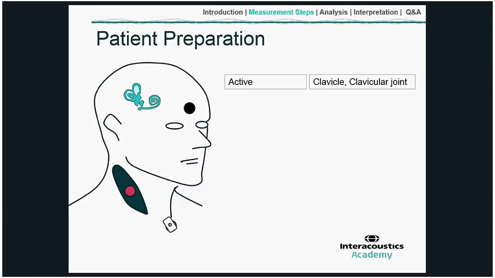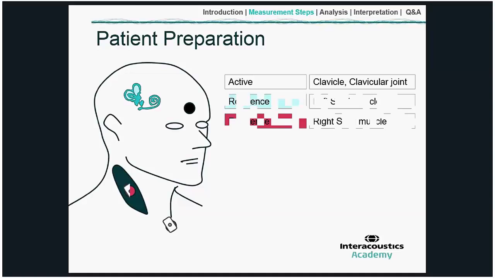With the active electrode, we're going to place that on the clavicular joint, and that is placed just down here. So if you feel on your collarbone, if you come a little bit further up from your collarbone, there's a soft, fleshy sort of recess above that collarbone, and that's the clavicular joint, and that's where we want to put the active electrode. Next, we need to reference that active electrode to 2 reference electrodes, and we're going to put those on the sternocleidomastoid muscles of each side of the neck.